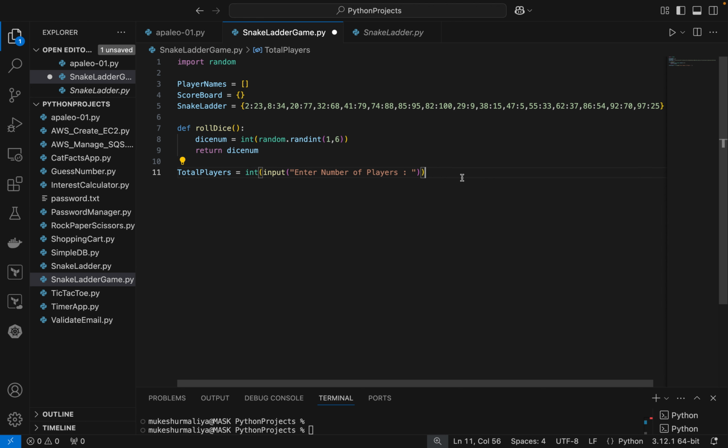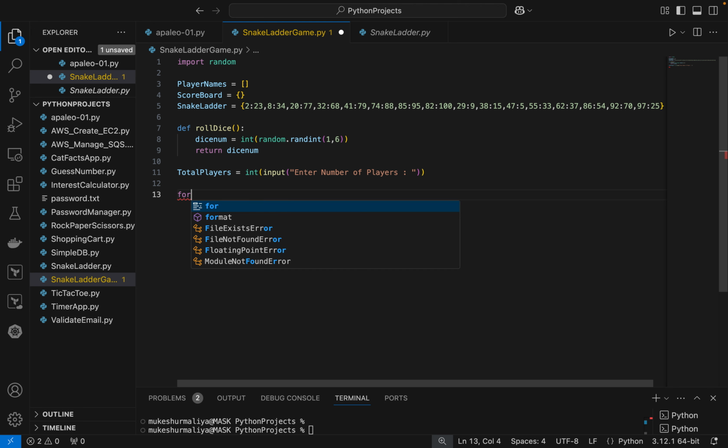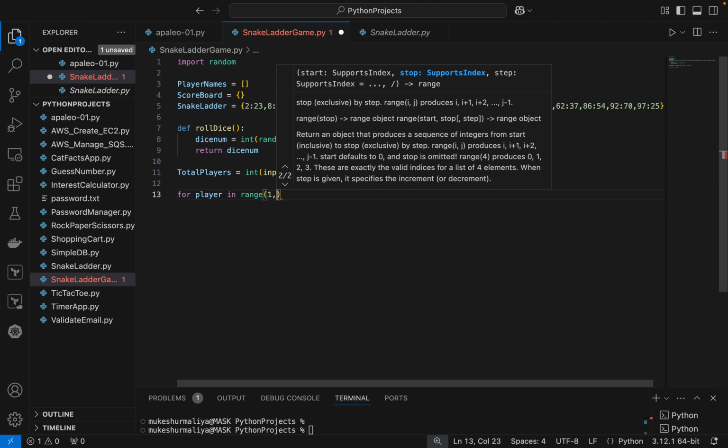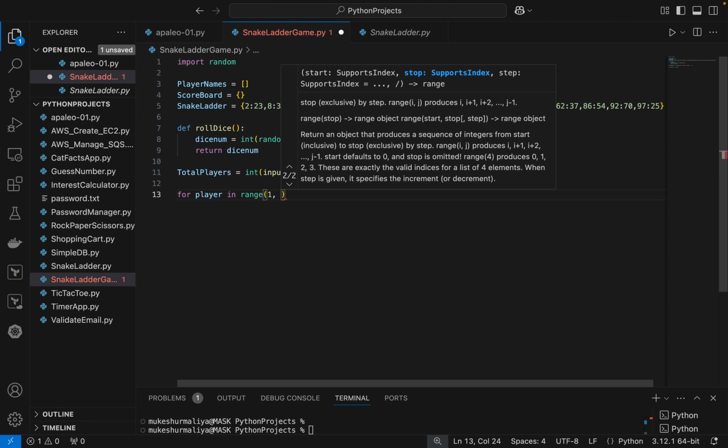There are typing mistakes, I'm correcting that. So now we have defined the total number of players also, and for each player we now need to ask the name. So for player in range. In computer programming, counting always starts from 0, but in our case counting must start from 1. So we can't say player 0, player 1, player 2 only.